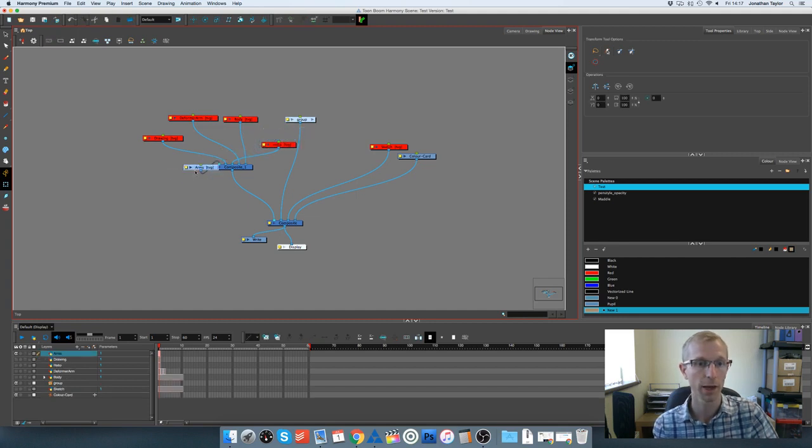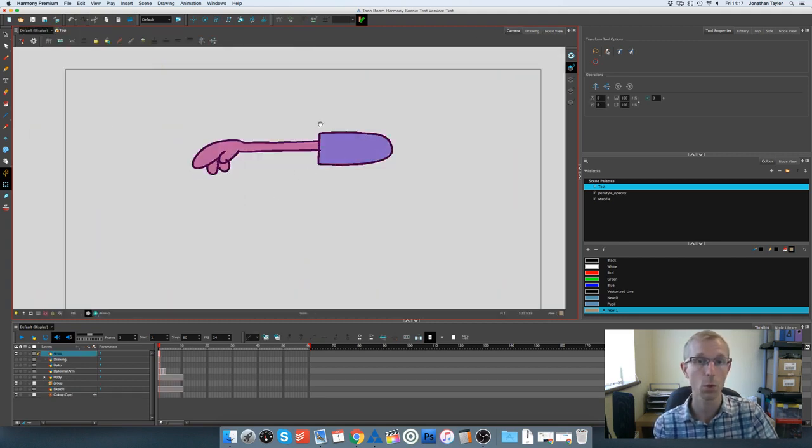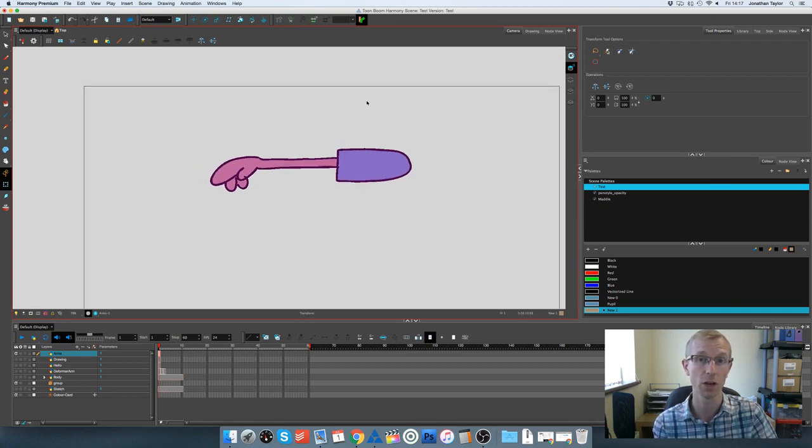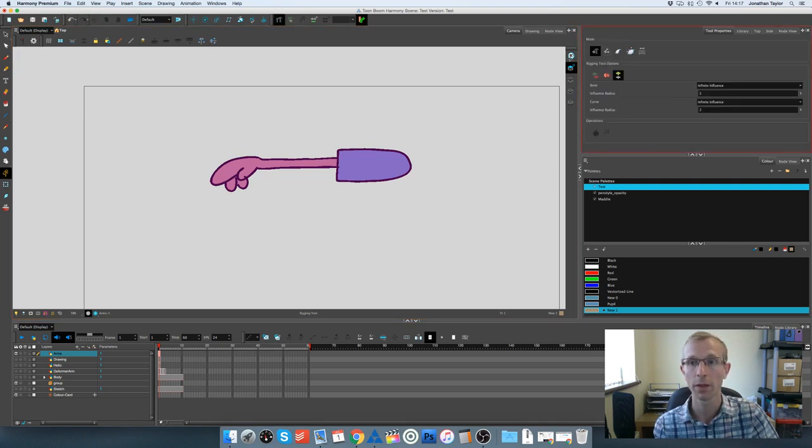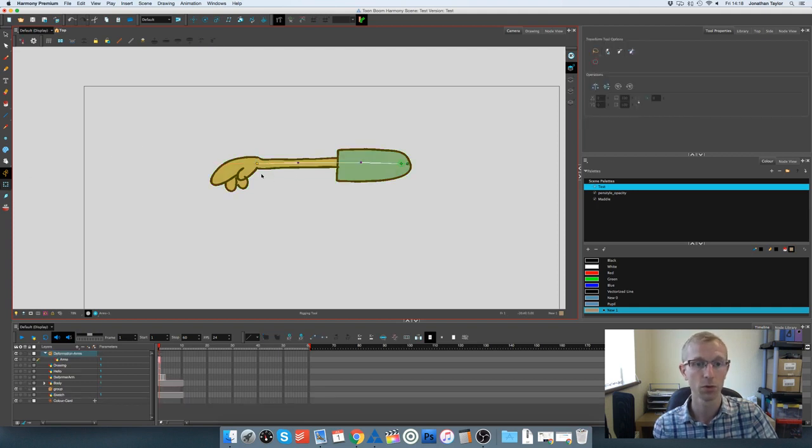So what I'm going to do now is I'm just going to go to my Navy and just get rid of that deformer. So what I'm going to do now is I'm going to do the same again. I'm going to create a curve deformer instead. So let's go over to the setup mode, and then to do a curve deformer, rather than clicking and letting go, I'm going to click and drag. So again, you always do the first one from the pivot. So you click and drag, and then again I go about a third of the way maybe, and then go to the last place and click and drag back towards you. And then again go to your transform tool, and that is done.